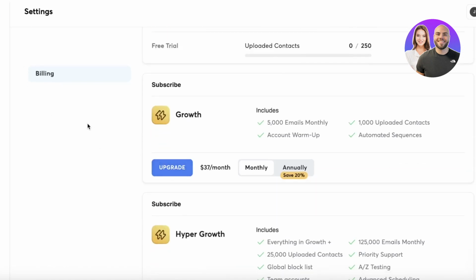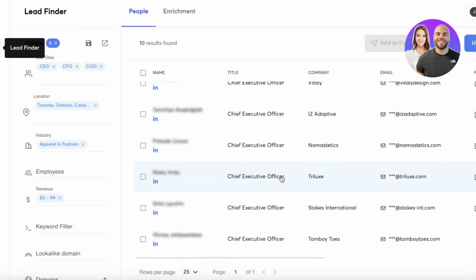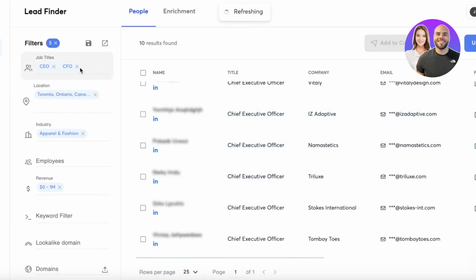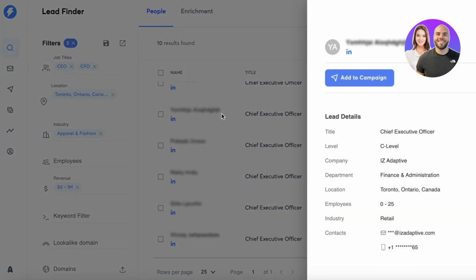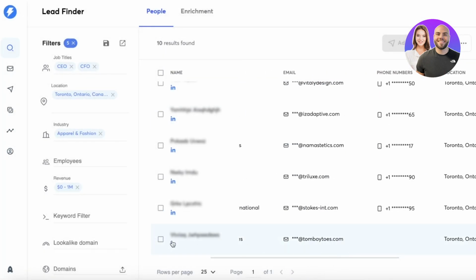Now, after you have chosen your particular plan on Instantly AI, you'll be able to unlock all details about a person or a business that you're looking for, as well as enrich pre-existing information that you might have. Now, you might have the information, okay, you found the executive of a retail company, but what do you do after that? So let's say you want to promote your new products that you're running online, and you think that a pop-up store might be a great way to increase business for them and you as well. So how can you cold outreach without making it sound really bad, or without making it a really awkward interaction?